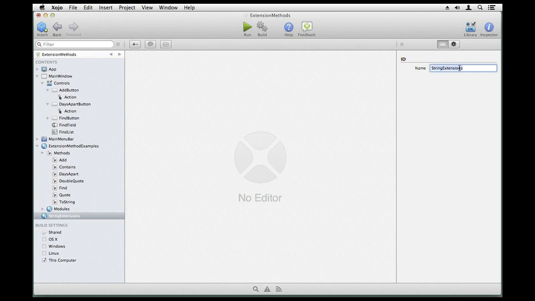create a module and just call it string extensions, and then I'll put all my string extensions in this one module. And if I have date extensions, I'll create another module called date extension. It allows me to group things a little better so I know what goes with what. Here I just put a bunch of unrelated ones together for ease of viewing. But often in my projects, I have a variety of these extension methods for various things.